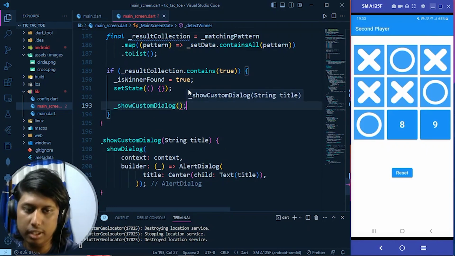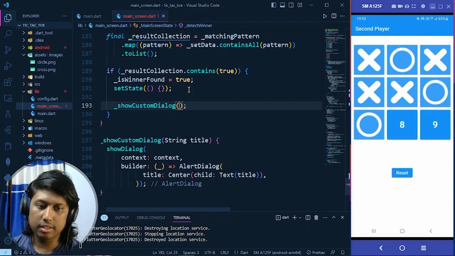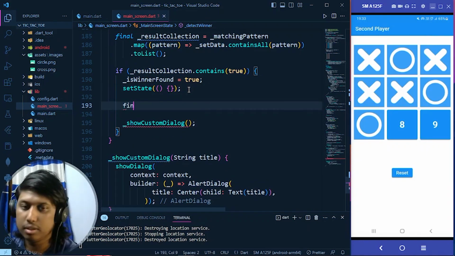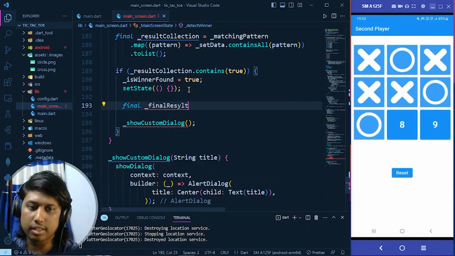And we have to call that showCustomDialog, and what we have to write is the final result.